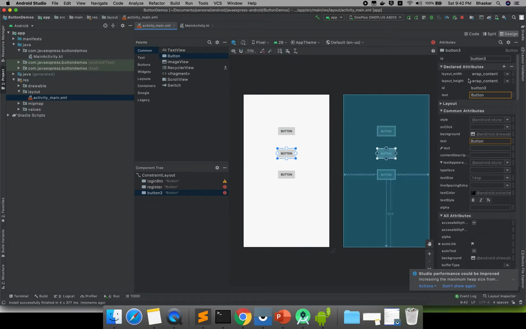This one I will make as click me, I'm giving some click me message. Sorry, this is an id, right? Click me btn I'm giving, and this one I'm giving as register btn. We can give the text also if you need.